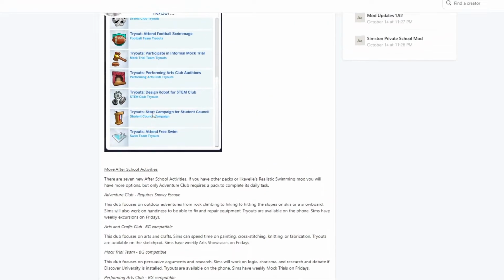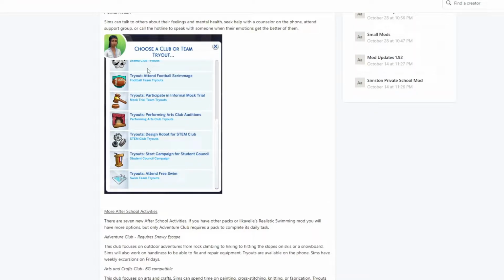Another thing about this part of the mod is that all of the clubs, as you can see in this picture here, require you to try out first. In the normal game, you just get into any job, any after school activity. You don't need an interview, you don't need a tryout, you don't need anything, you're just in it. And this mod lets you try out.